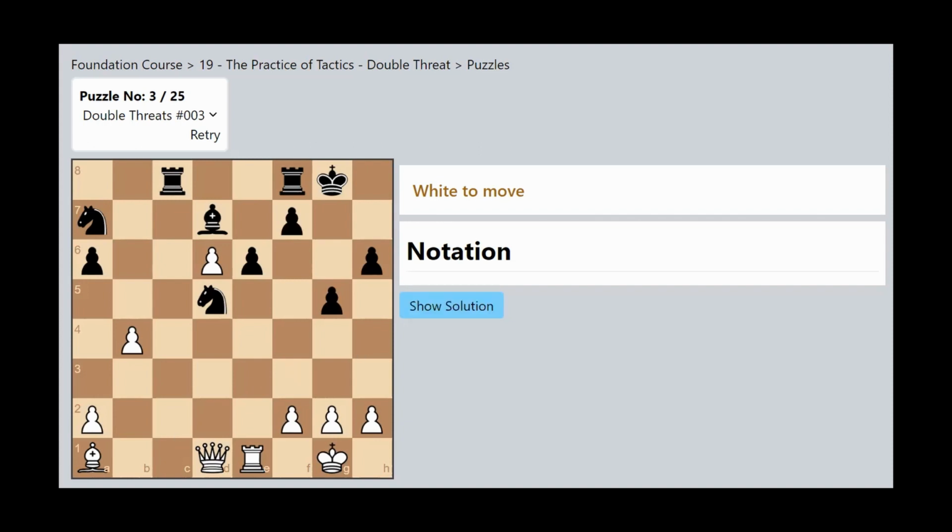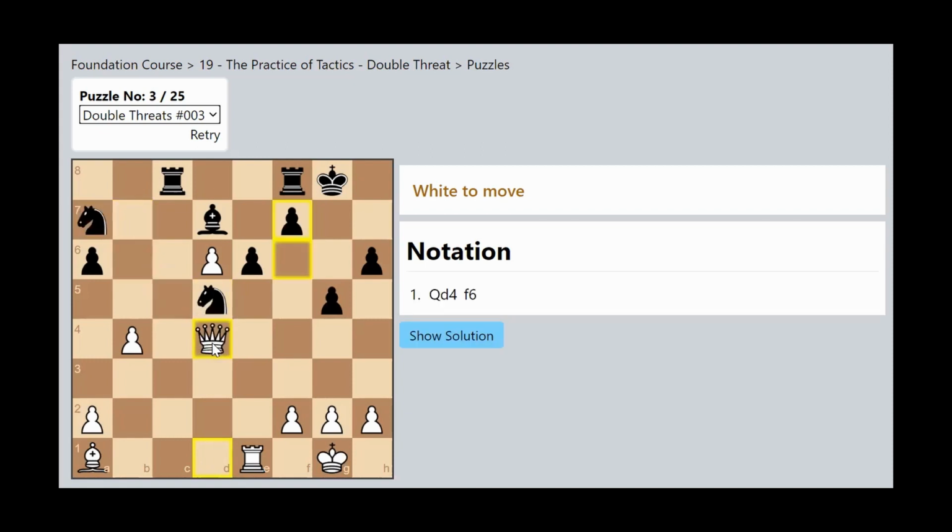So the correct idea is, and I hope you found it, queen to d4. Now what I'm doing, the queen d4 in conjunction with the bishop on a1 is threatening to go all the way till either g7 or h8 and checkmating the black king. What is the other thing it is doing? It is also attacking the unsupported or the hanging piece on a7. Okay, so which is the biggest threat?